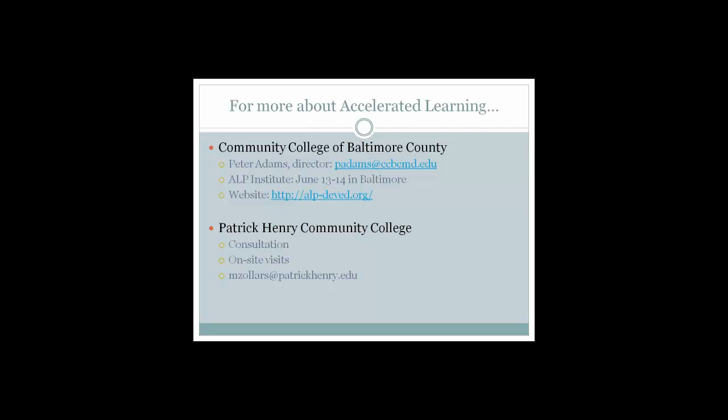I also use what are called formal groups, and this is a really great activity to use in an ALP class. With a formal group, that means that there's a project due, and I group the students in a certain way for the project. For example, one of the projects that the students love is I group them by major. Let's say I have 3 criminal justice majors in my class. I'll have them in a group, and I'll give them a project to find out how they will use writing skills in their career.